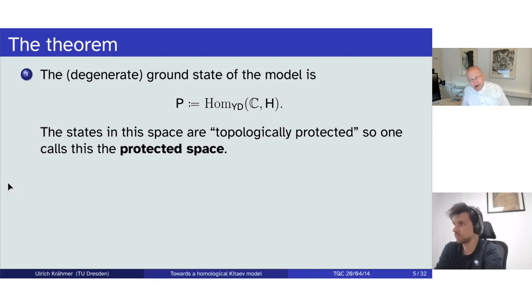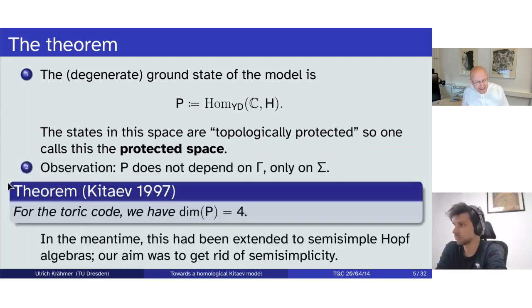And as I said, I myself, I'm not from quantum computation. I come from algebra, and what I found most thrilling is this theorem that Kitaev observed in his original paper. Namely, he realized that although you needed to draw this graph gamma onto this surface sigma to set up the model, at the end of the day, the dimension of this protected space does not depend on the graph you've chosen. It is purely a function of the genus of that surface, as one sees if one generalizes the model to other surfaces. And for a torus, you simply always get a four-dimensional space.